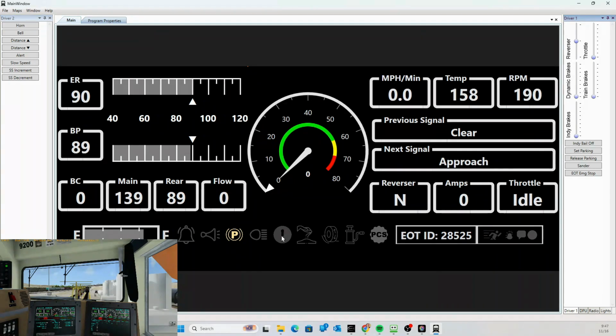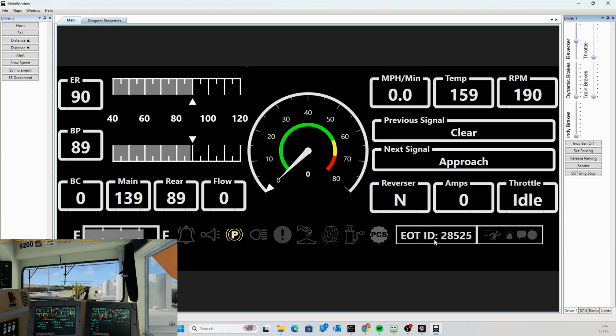This is the alert indicator. When the alert goes off, this first turns yellow and then red. This is the sand indicator or wheel slip indicator, a compressor indicator. I watched for the compressor to turn on when we first started the engine up. Didn't see it. Don't know why. I think the compressor should be going at that time. The PCS indicators when you're in a PCS error mode.